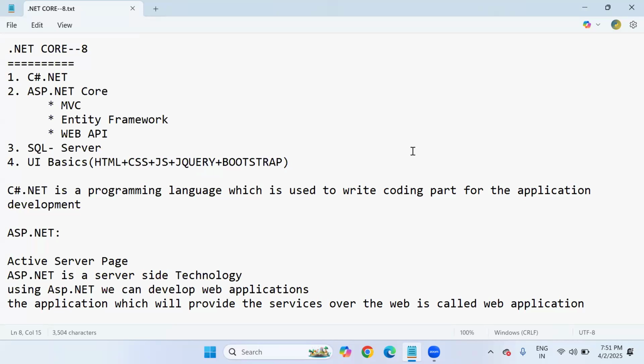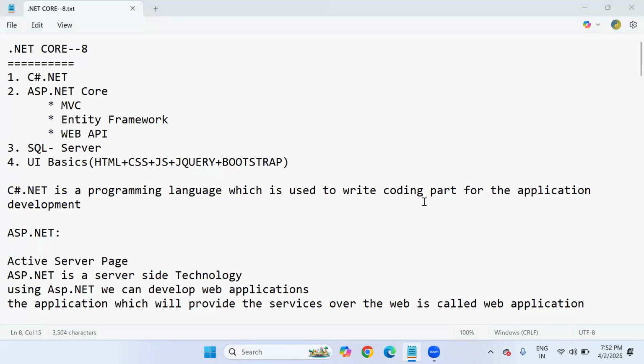Sir, is there any interview preparation available? Interview preparation is with the flow only. Whatever I'm explaining in the C#.NET content and ASP.NET topic wise, I teach in the class itself. I clearly mention, this is the interview question, so you have to answer like this. It will be there topic wise, in the topic only, not separately, as part of the discussion.